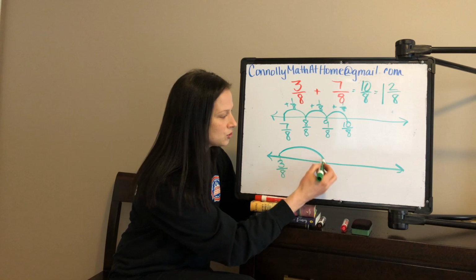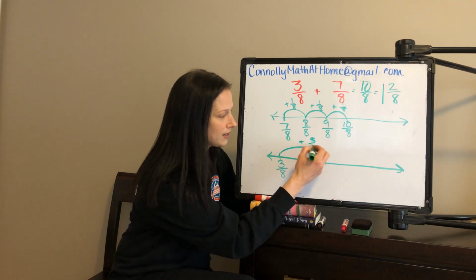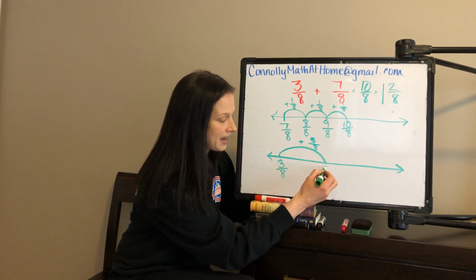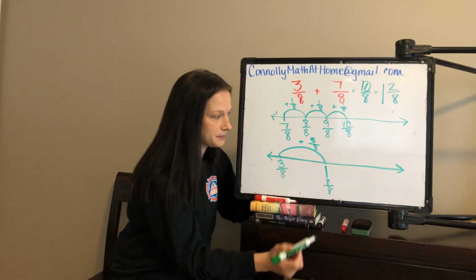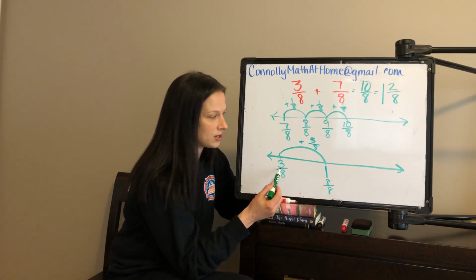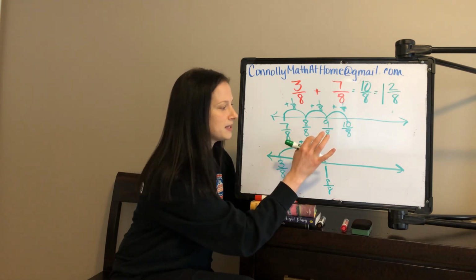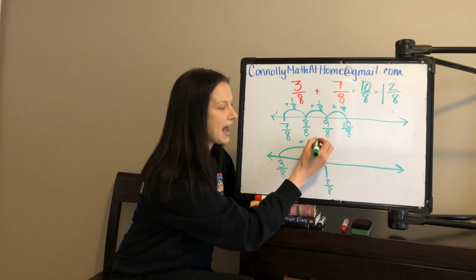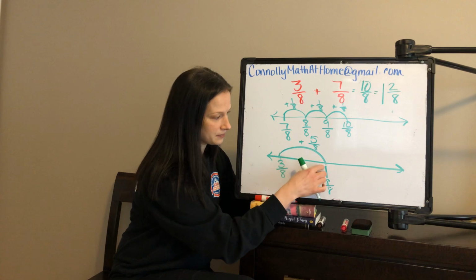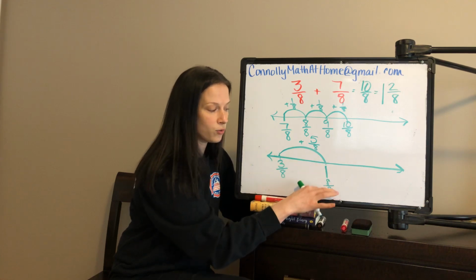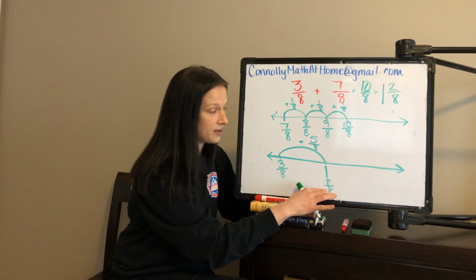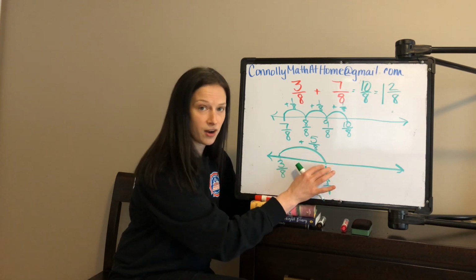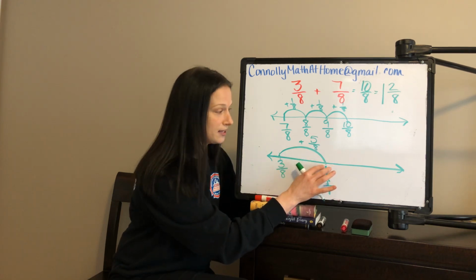So let me just do that real quick. Plus 5/8. I'm at 8/8, which is the same as a whole. You can label it either way. So I started at 3/8. Let's make that look more like a 5. I added 5/8, and I'm at 1 whole, which is the same as 8/8. So then I'm going to say to myself, I've added 5/8 so far. I need to add 2 more 8ths.